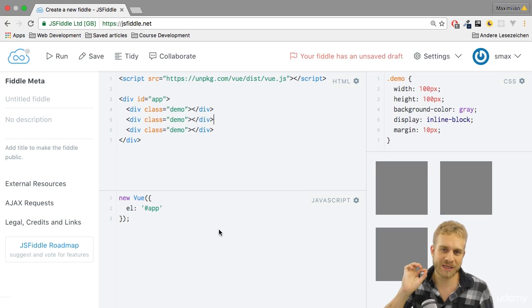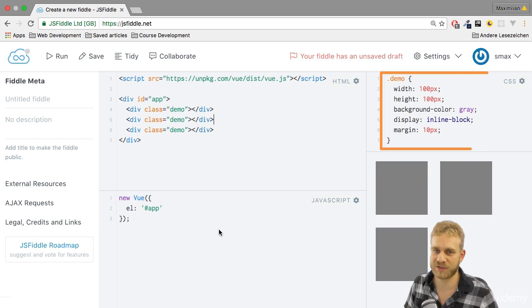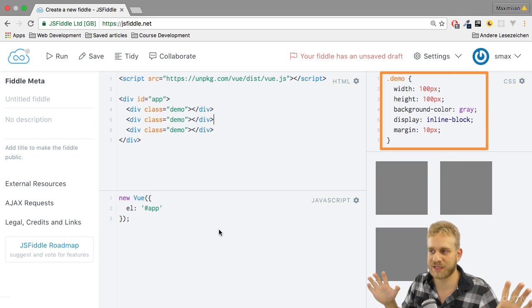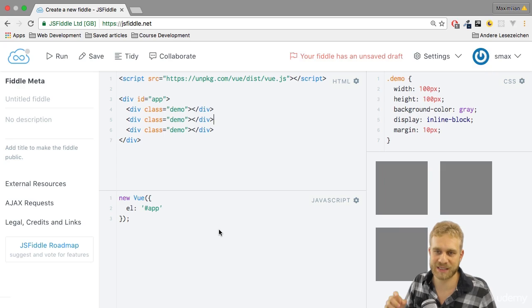But there is one other piece you will also use a lot, and that is changing the styling, attaching CSS classes. Look at this example on the right here. I got 3 divs here, which are gray blocks by default because I set up this demo CSS class. No Vue.js code involved here at all. Yes, I have set up this element connection, but I'm not doing anything there, as you can clearly tell. Now, it would be interesting to see how we can attach classes to these divs.